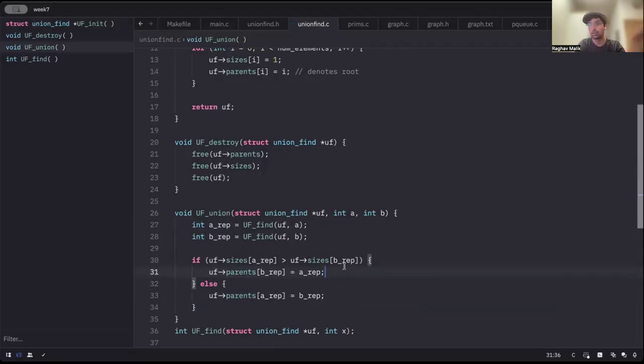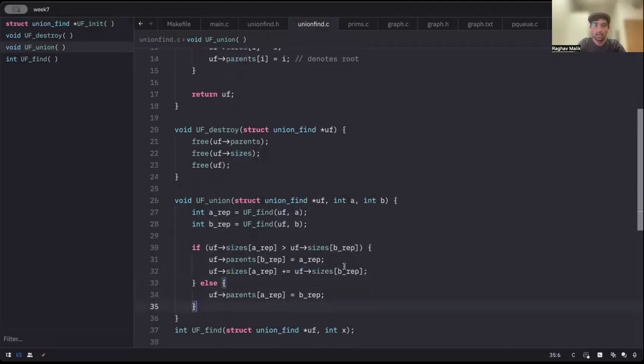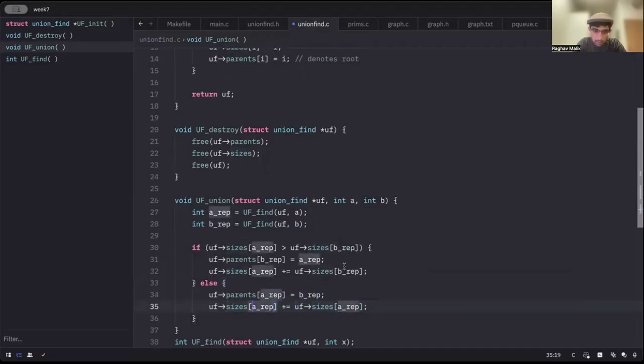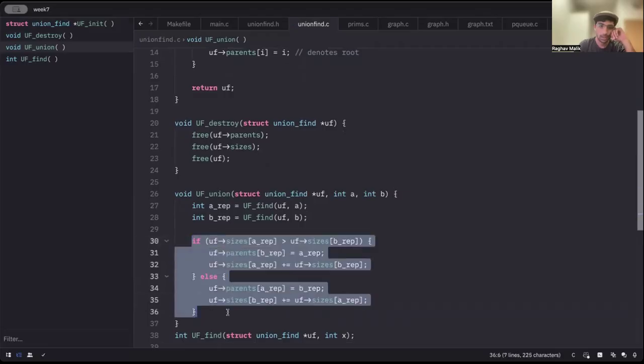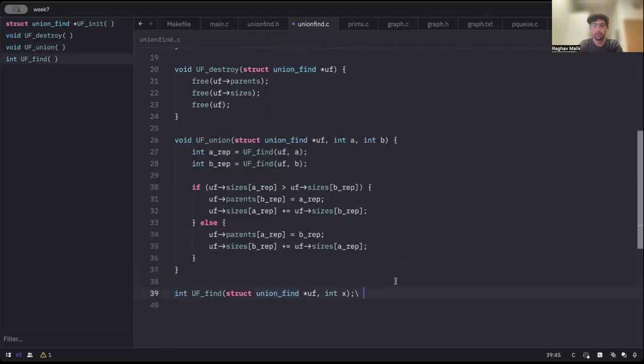So we're going to say UF sizes a plus equals UF sizes b, right? And then the same thing, but backwards, for the other case. Maybe take a moment to think about this, but anyway, here's our union, easy enough.